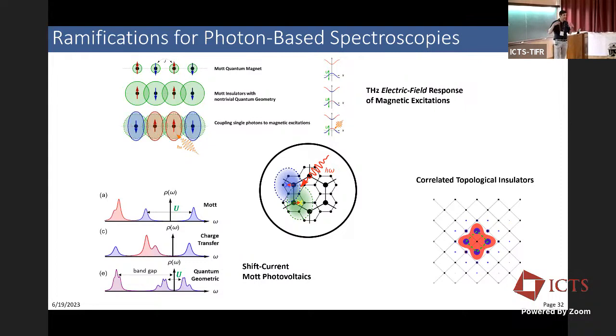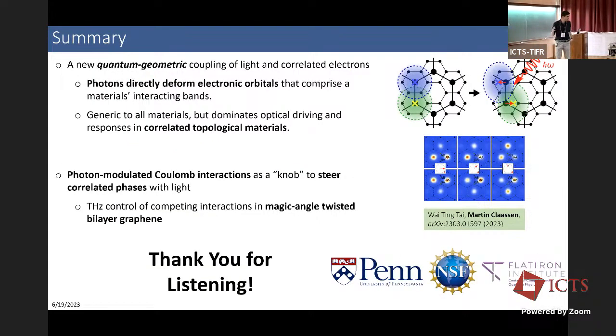And finally, we can also extend this formalism to strong topological invariants and correlated states in strong topological bands. Okay, so I think I'm pretty much out of time. Thanks for your attention. I'll leave the summary slide up and open up for questions.